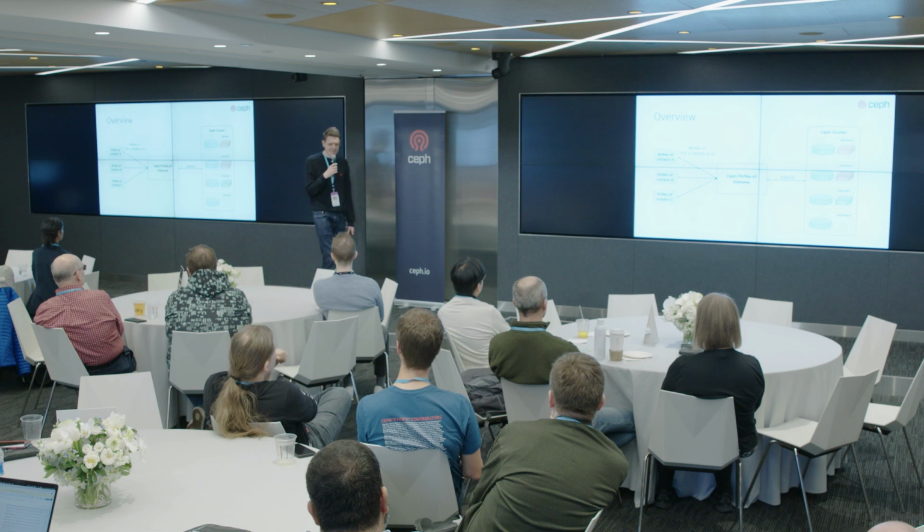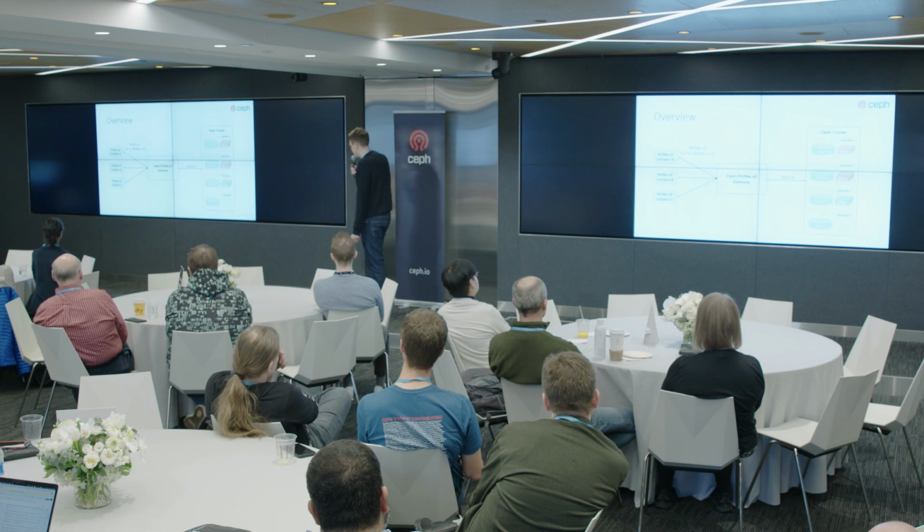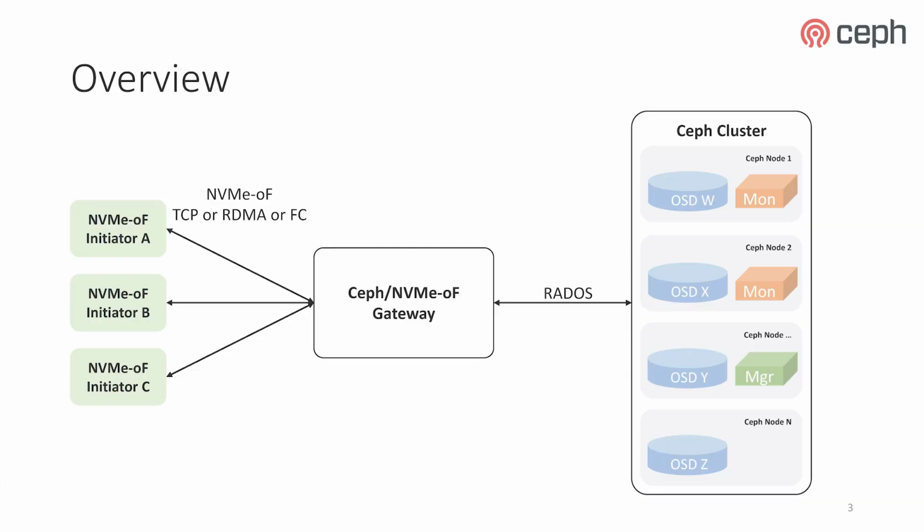Okay, so what have we done? We basically looked at what has been done in the past with iSCSI in how to integrate this, and I think we have basically a similar design. So this is the overview. You have the Ceph cluster on one side, then it talks RADOS to a Ceph NVMe-over-Fabric gateway, and the gateway is just basically a bunch of processes. I'm going to talk about some details later. And then on the other side, you have NVMe-over-Fabrics in the form of TCP, RDMA, or Fiber Channel. Not sure if anyone is using Fiber Channel, but and then you have the clients on the other side as the initiator, right?